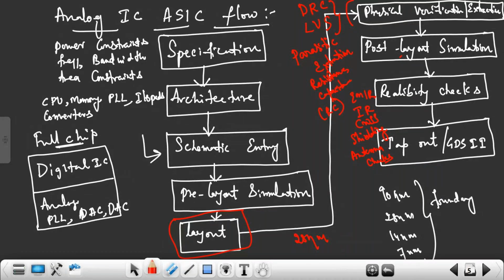So any questions in this regard, please ask me, about the flow of analog integrated circuits. Any questions from your side, please go ahead, online students.